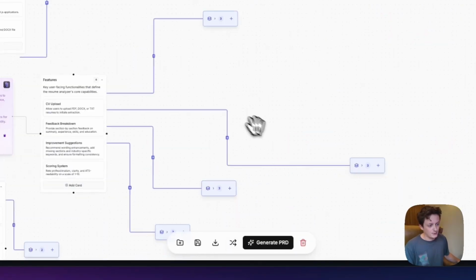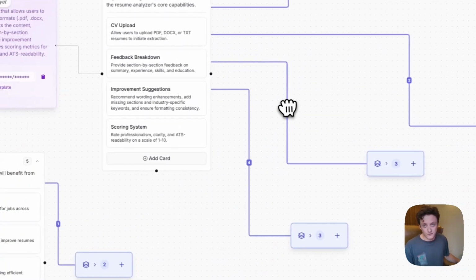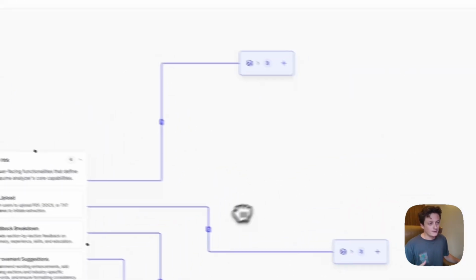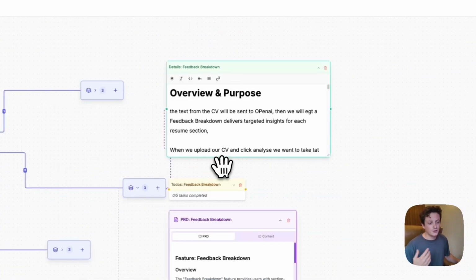So I'm going to collapse that, but you can see that I'm just going to go ahead and add context for each one of these individual features. And I'd recommend you spend a little bit of time in your CodeSpring account just planning out how you want each of your features to work, because the more context the AI has got, the better the end result is going to be.